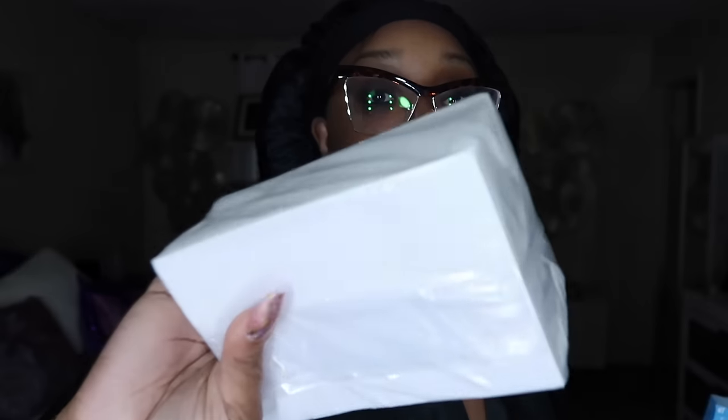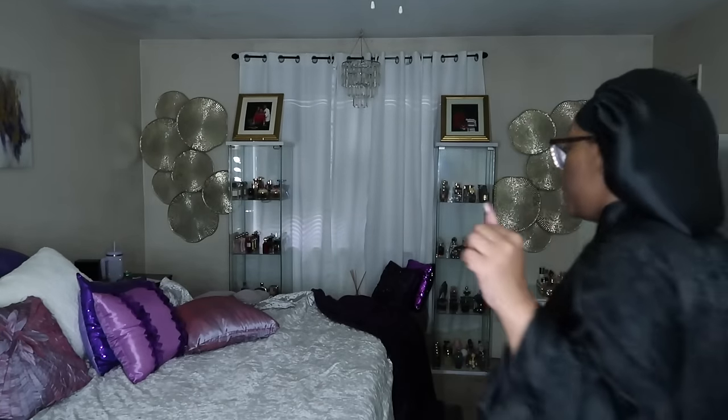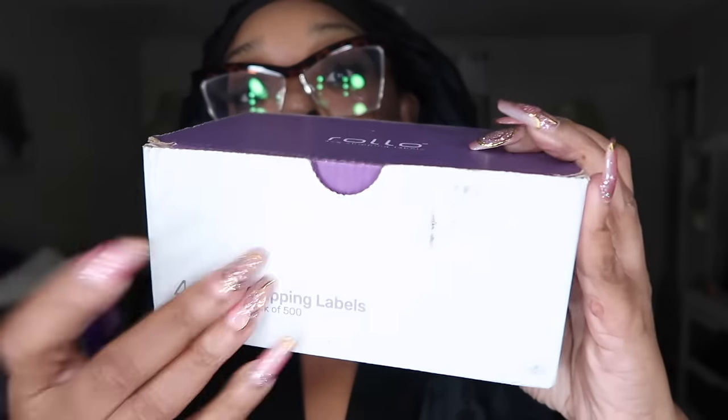So I know what this is. This is just more shipping labels, guys. I'm about to run out. It's been over here working. So this is the labels for my laser printer. I will link them below. They're not the ones made by the company that makes my printer, so they are a fraction of the price. Rollo is who made my printer, but these are made by another brand, and they do the same thing.